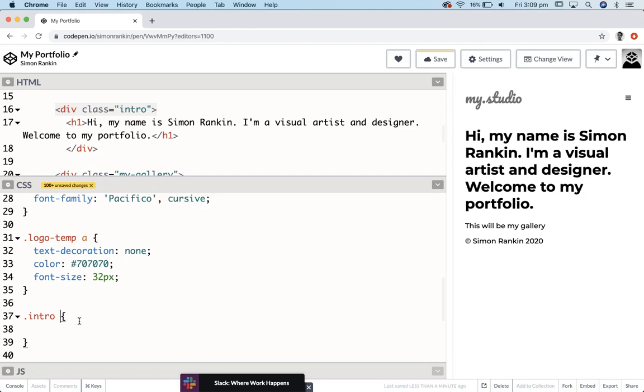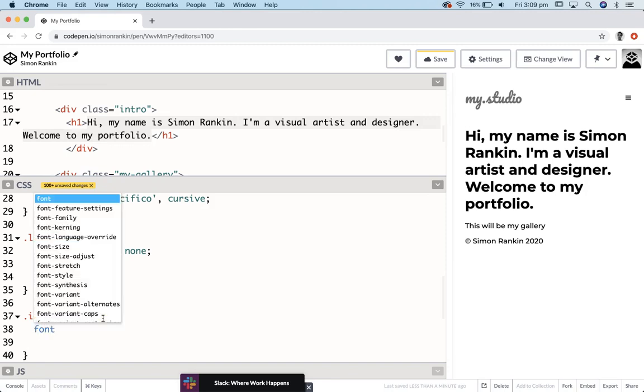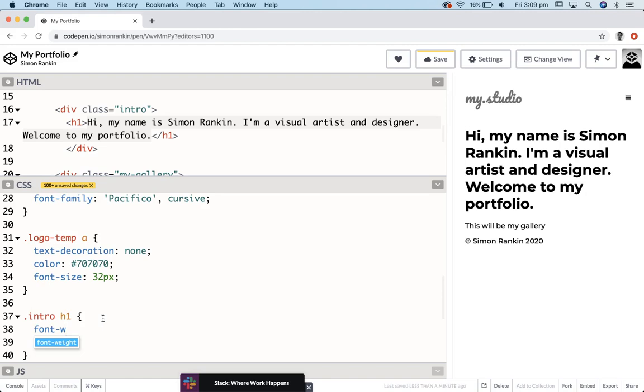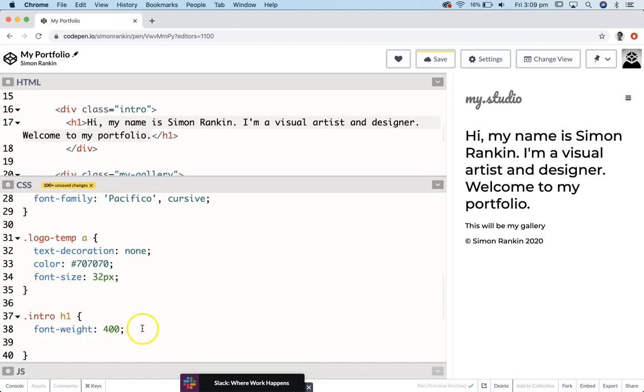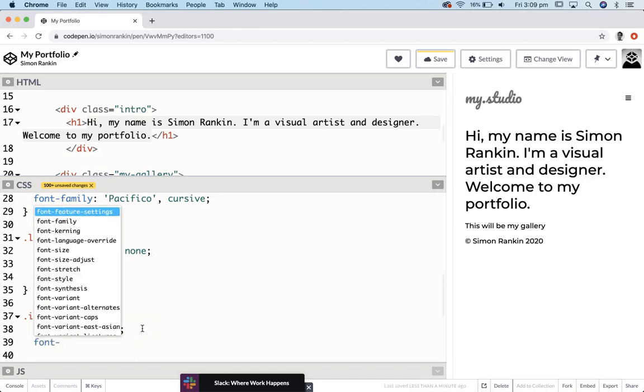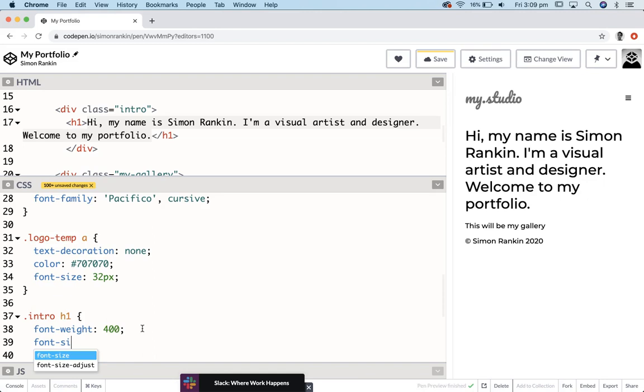I think that I want to target the H1 inside there though, so I want to target this stuff specifically. Going to make it a thinner font. Just the regular. Resize it.